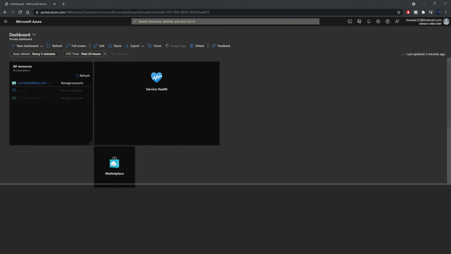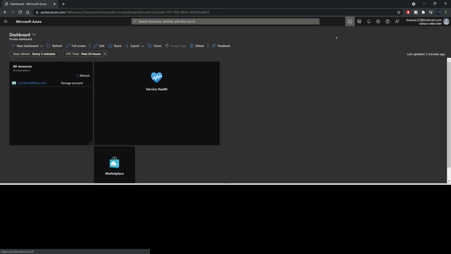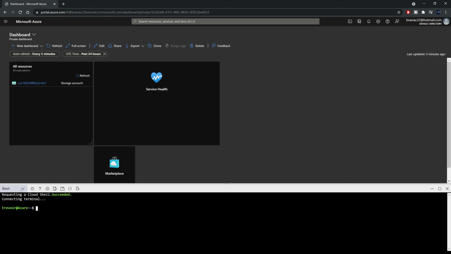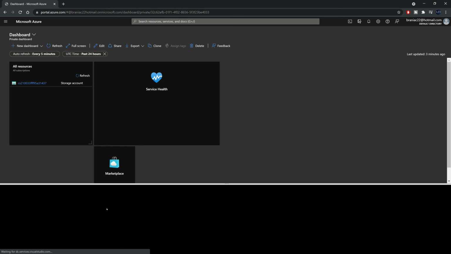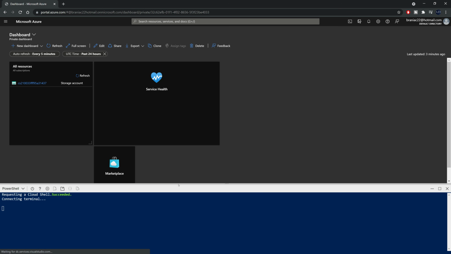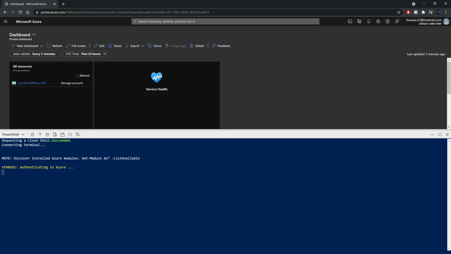All right, guys, welcome back. In this lesson, we're going to be looking at creating the VM and the related resources using the command line interface. To get to the command line interface while in the dashboard, you can always just click on that cloud shell, if you recall, and that will bring up the bash/PowerShell interface for us. I'm actually going to switch over to PowerShell. Reason being, more than likely you're using a Windows machine, and I think PowerShell is a bit more intuitive. So we'll just wait for it to do those preliminary checks, and then we're here, right?